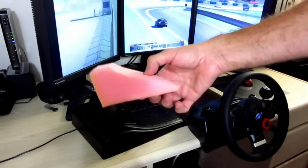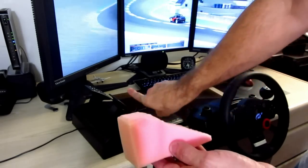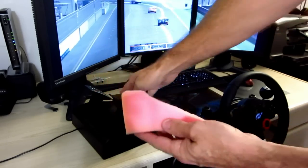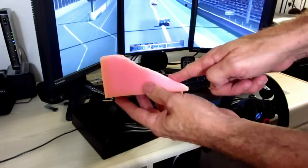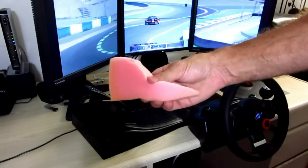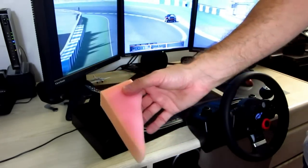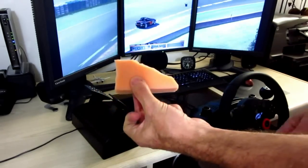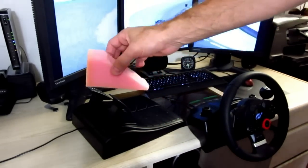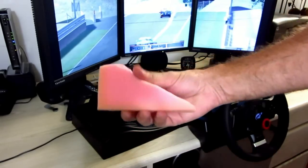The nice thing is I can shape this — unlike a ball, I can make this any shape I want. So if I wanted a little bit more resistance at the tail end, I can make this section taller because this is sort of an L shape, the way the pedal is made. The taller or thicker I make this section, the more resistance I'm going to have at the end of the pedal travel. And the shallower I make this area, the less resistance it's going to have at the beginning of the pedal travel. You can really tailor this — buy a big enough sheet for a few dollars and make it into any shape you want for that feel you're really wanting in a brake pedal. The only other thing I thought about was adding a little bulge in the middle to give it a little bit more resistance in the middle part of the pedal.